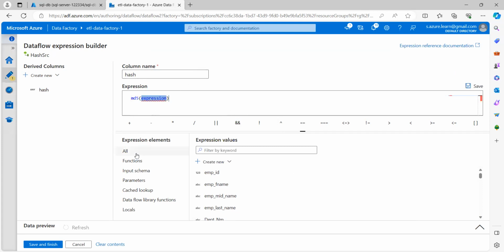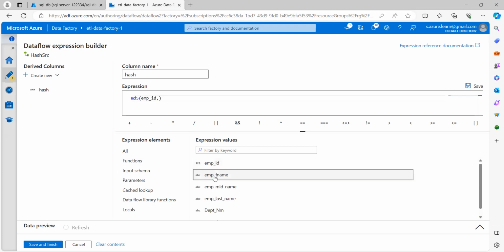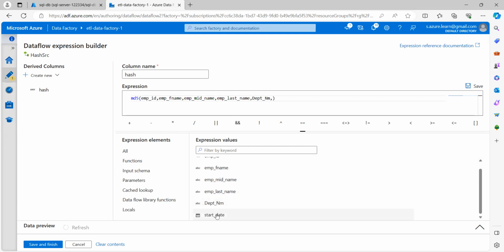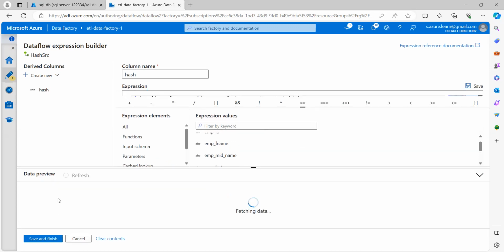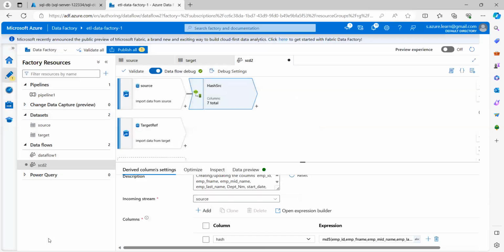I will go to the input schema and select all the columns that I require to generate the hash value: employee ID, employee first name, middle name, last name, department name, and the start date. If you refresh the data preview, you can see how it is generating the hash value. For each combination of column values, it generates a hash value. Let's click on save and finish.